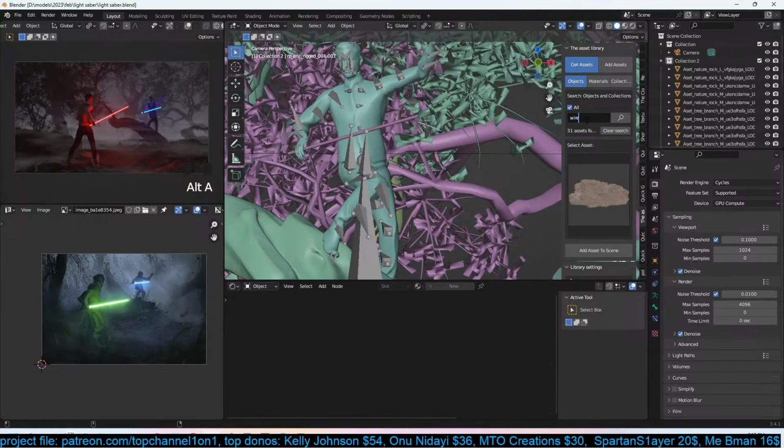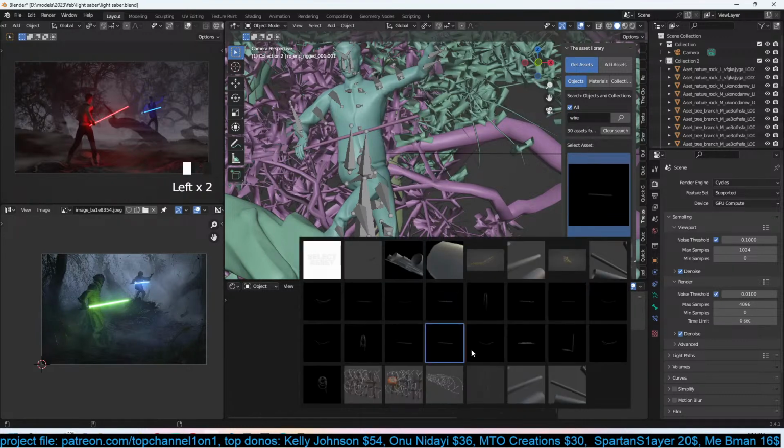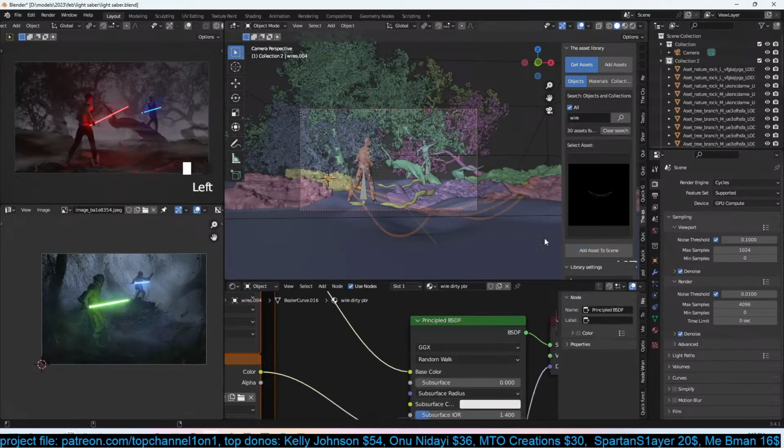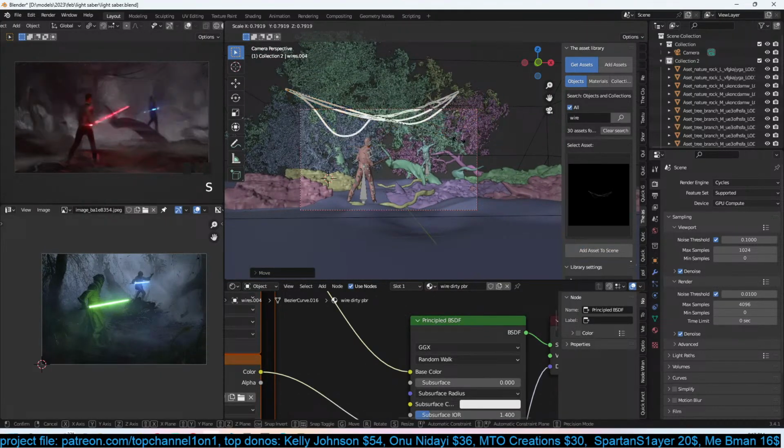Adding some wires, maybe a whole universe. I think that's being too ambitious. We can start maybe with a country, but a whole universe, that's a lot.